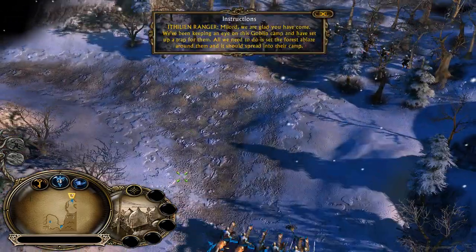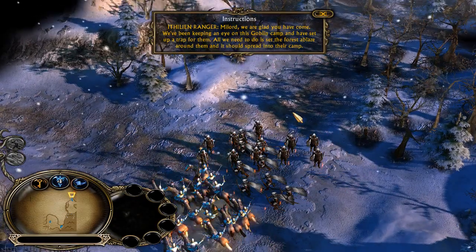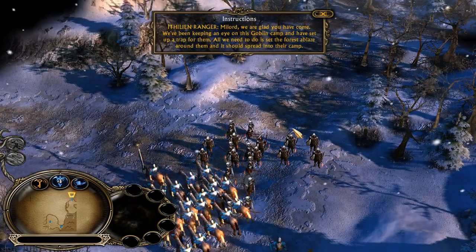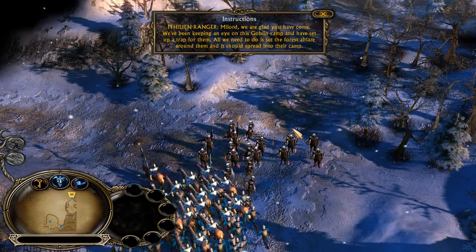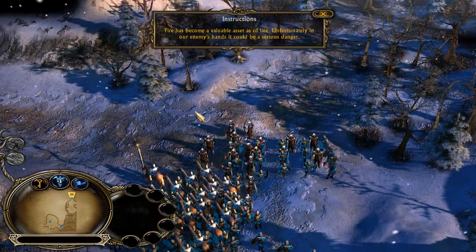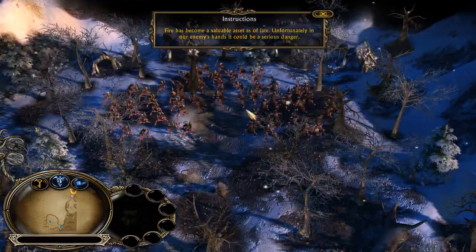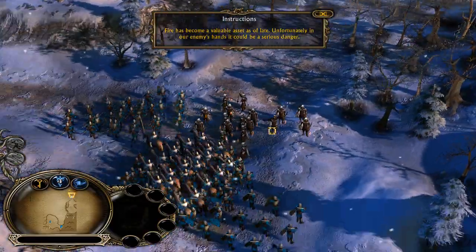My lord, we're glad you've come. We've been keeping an eye on this goblin camp and have set up a trap for them. All we need to do now is set the forest ablaze around them, and it should spread into their camp. Fire, my lord, has become a valuable asset as of late. Unfortunately, in our enemy's hands, it could also be a serious danger.